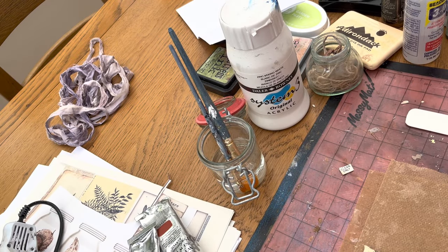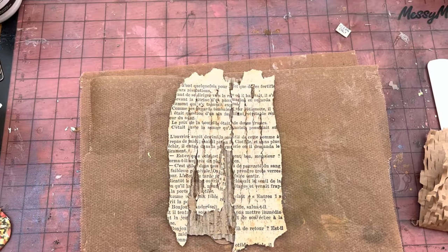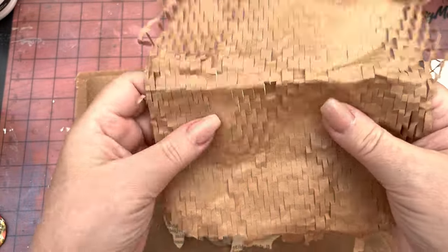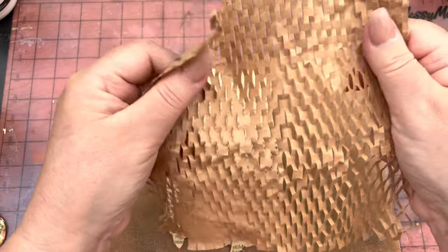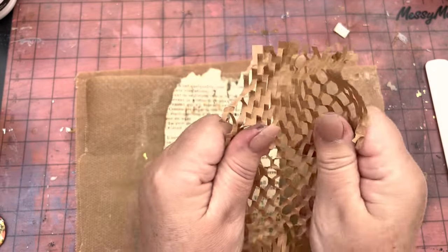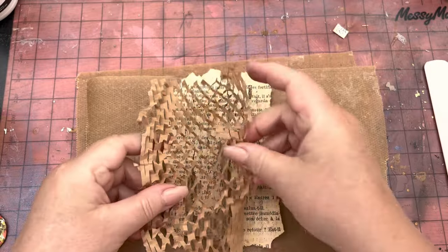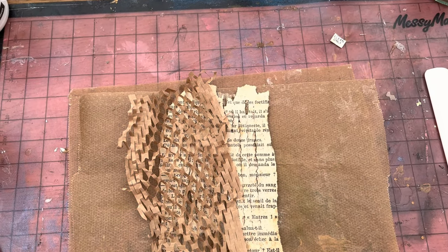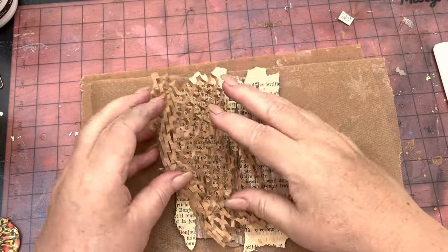Right, so that's on there. I also, have you seen this? Oh, where did that go? Scooted away and you saw all my mess. Right, this is used as packaging. It looks like paper, but when you pull it, you get that marvellous effect. Love it. So I thought I might put a bit of this on too, for some added effect, because I've been hoarding this thinking, how can I use it? I don't want it all off. Whoop! I think that just needs tightening up there. That's better. Let's tear that.